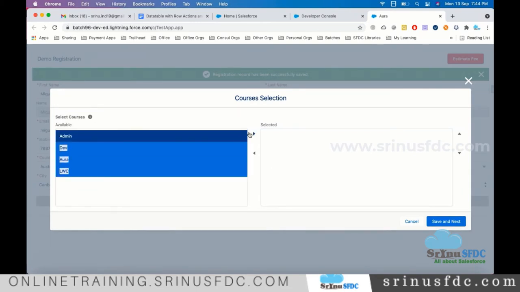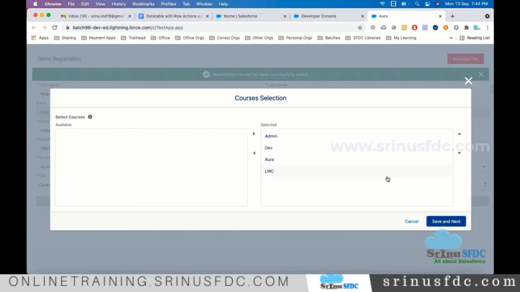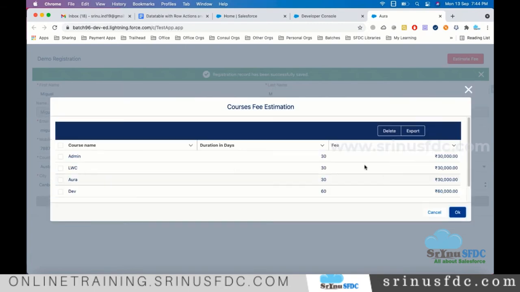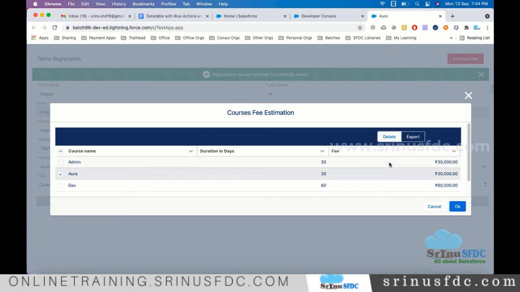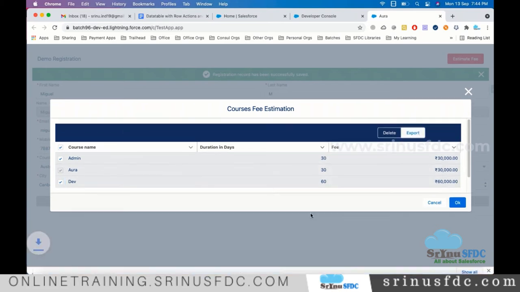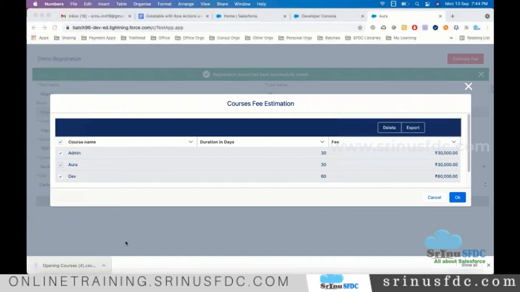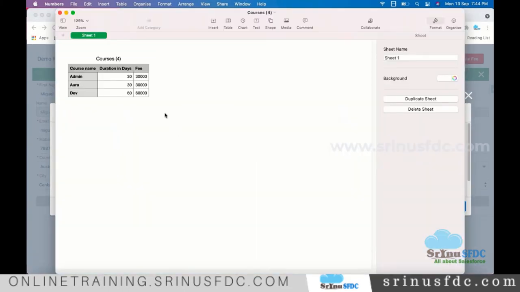Now I'm choosing all this and click on save and next. Save. Now I want to delete this LWC. Delete. I think it is deleted. Now let's say I want to export this information. Click on export. Export is also working. I think everything is working.